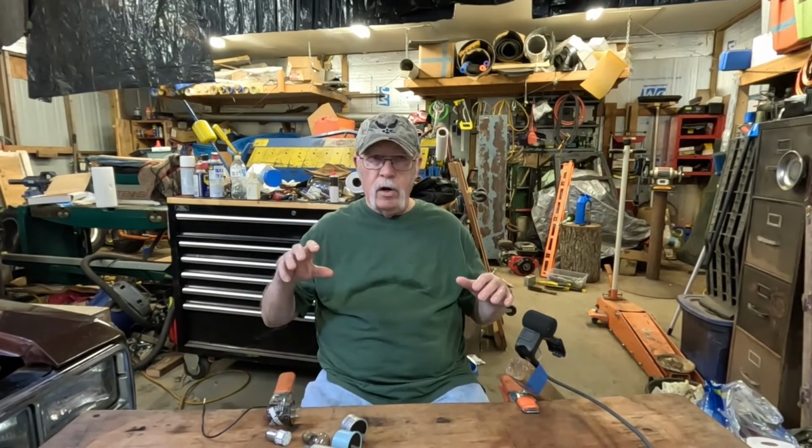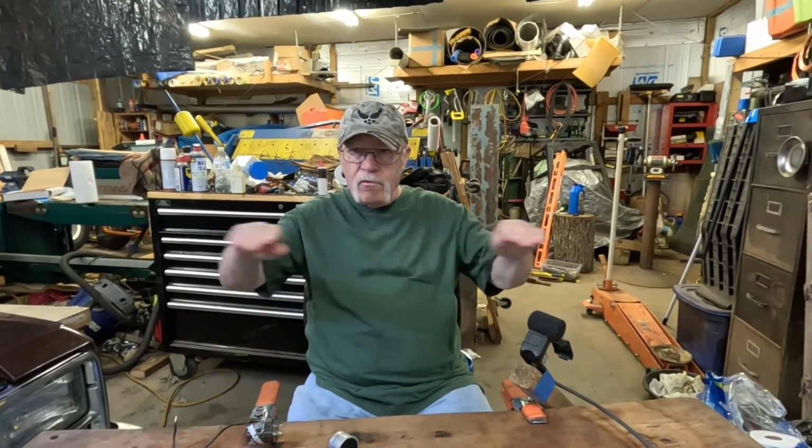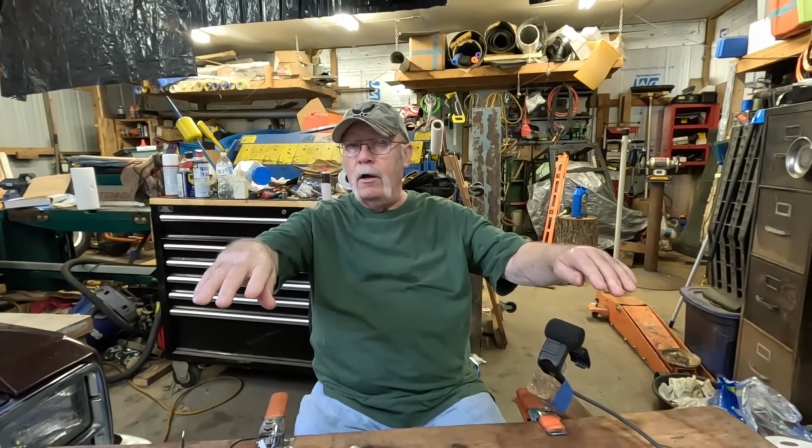Still talking about LEDs. I want to talk about the Valiant. I've got a 72 Valiant. Converted everything to LED except the headlights. I mean, LED headlights, if they're designed right, they won't blind drivers coming the other way. But a lot of the aftermarket ones just blast light out. They're terrible and they blind people. So if you're going to convert headlights to LEDs, make sure they have a strong cutoff so the light hits out in front of the car about 100 to 125 feet. But those things are on the pricey side.